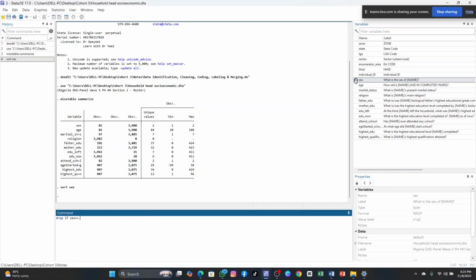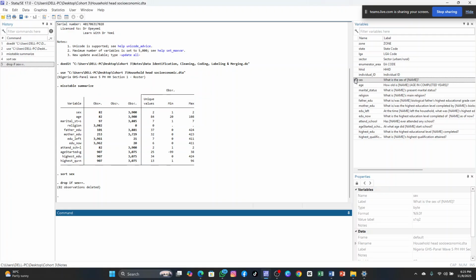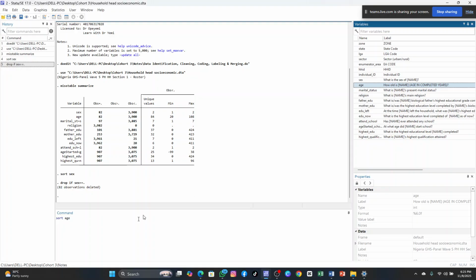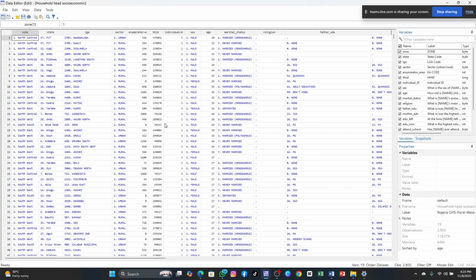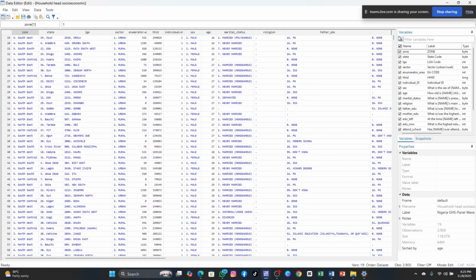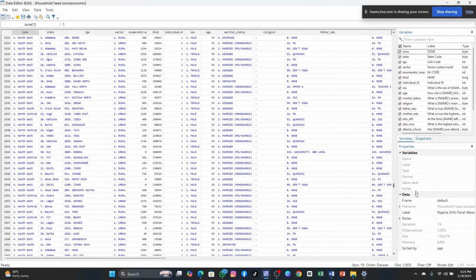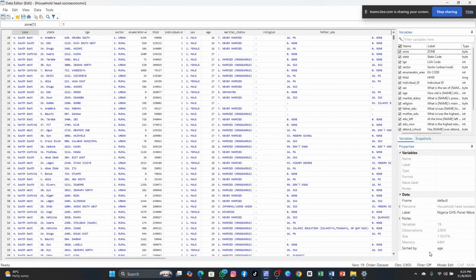If it's missing, please help me drop it. 82 deleted, right? Now I can also sort age to see if I still have missing values, or you can check again. If you look at it, sex is no longer there. I have complete numbers now. Do you see? I have complete numbers.